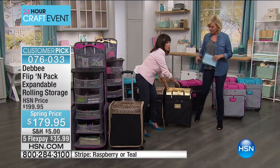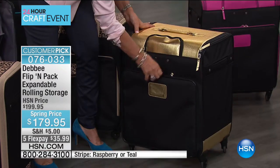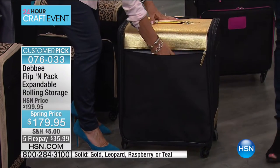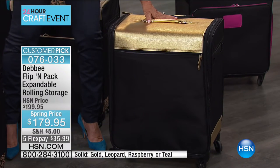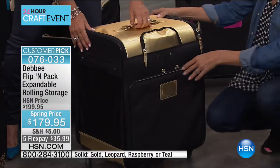And you know what I also want to show you? I showed you this pocket that works almost like a filing cabinet and opens up so big. On the back, I also added a pocket that you could put your finished paper in. Now look at this, I am putting my whole entire arm in it. So if you have 12 by 12 or even bigger paper, you could put it in there. You could probably fit in there, Debbie. You're so teeny. I think I could.